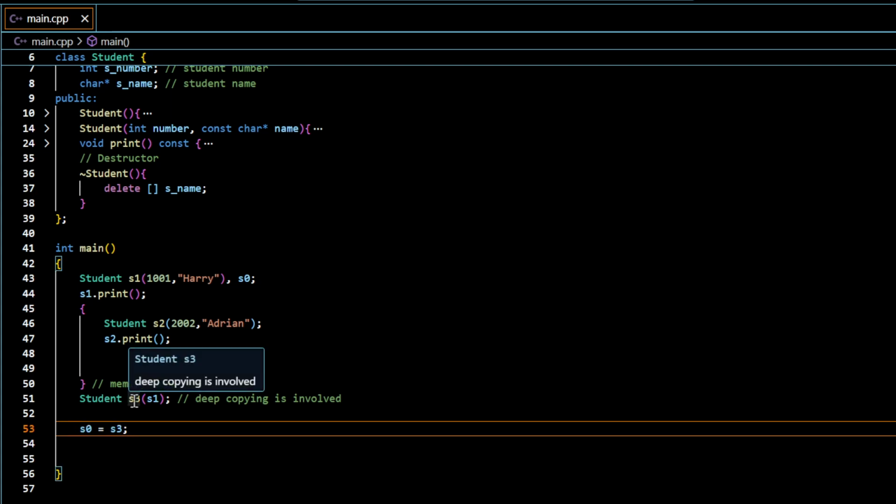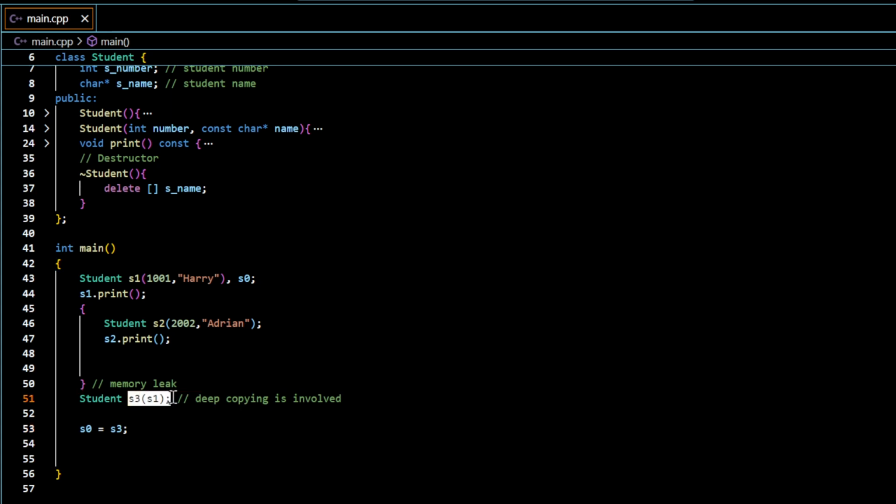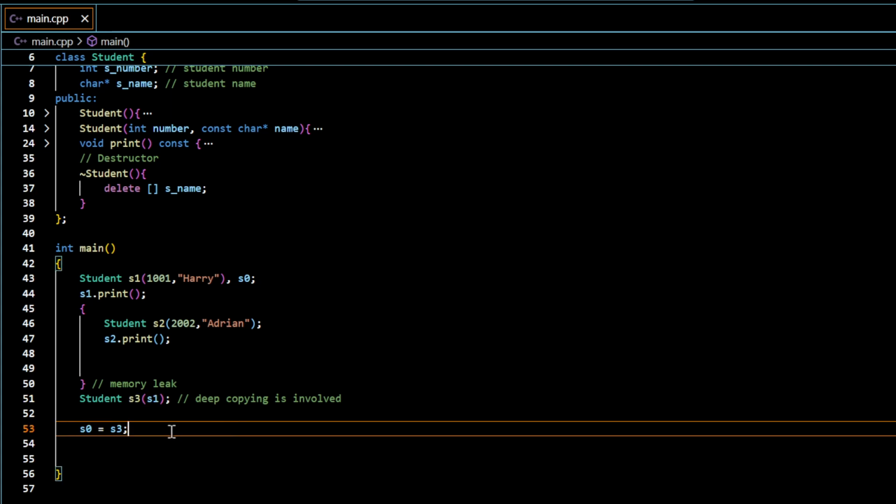Therefore the things that happen here are a little bit different from what happens here. So I will explain what happens in these two cases. In this case something called deep assignment is involved, right? To explain it, I'm not using the terminal because I'm not compiling and running this code, I just want to explain. Therefore I'm switching to this space here.